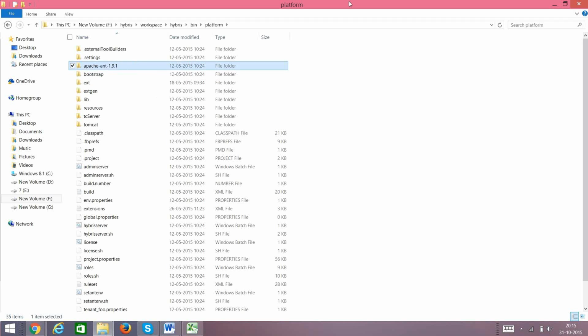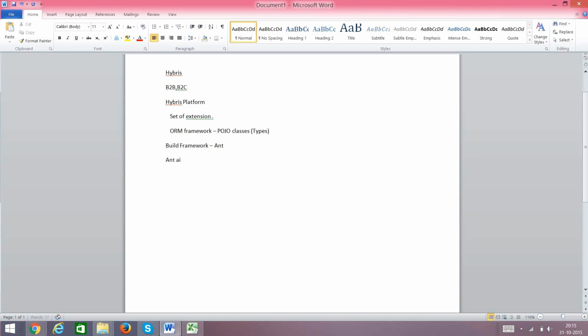There are some specific targets which Hybris provides out of the box. You do not have to do anything special, like ant all. Ant all will build from your last build; it will build each and everything. There is also a target called ant clean all, where you delete all the existing class files and create fresh ones.